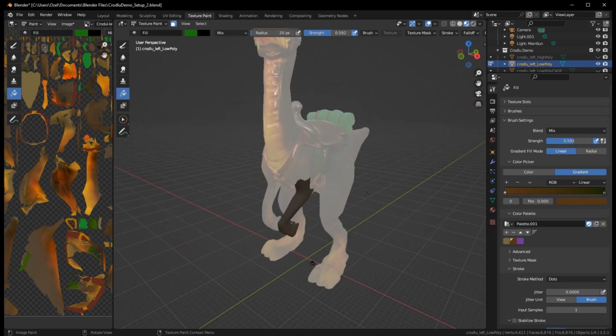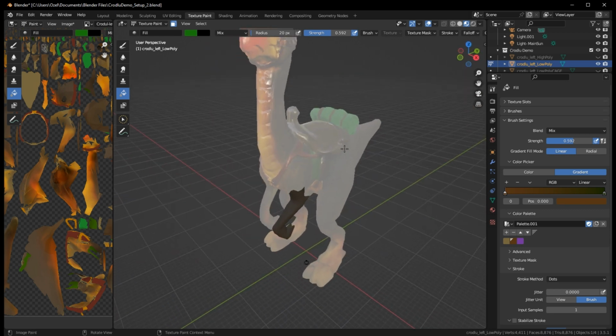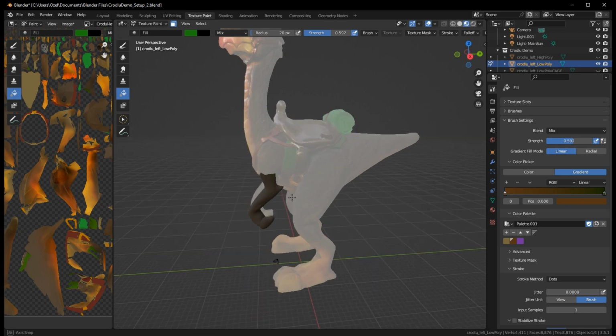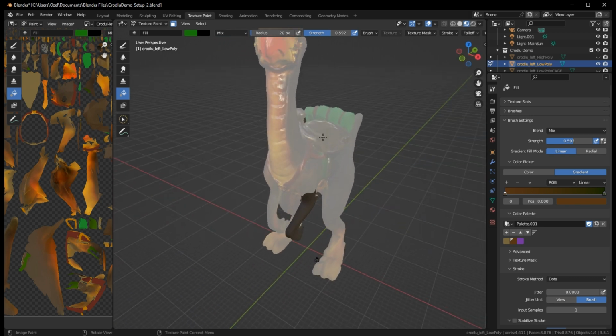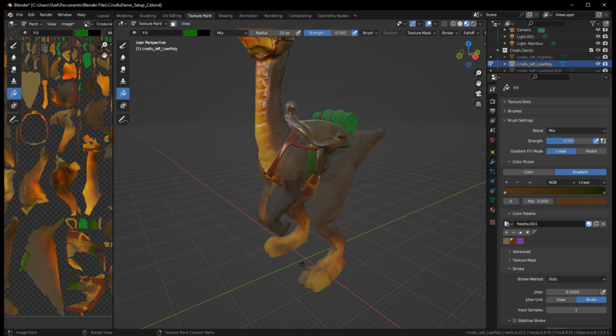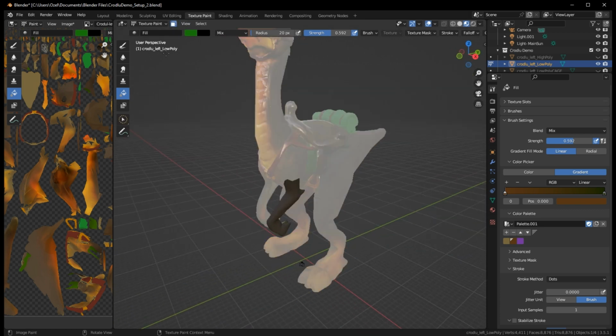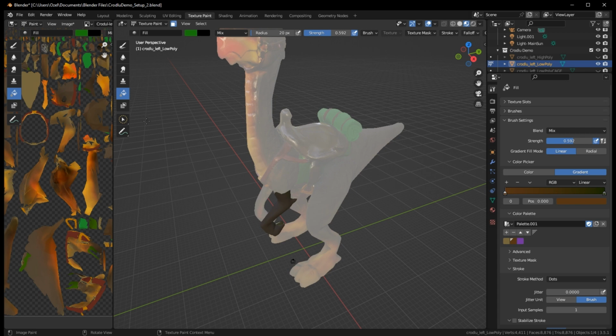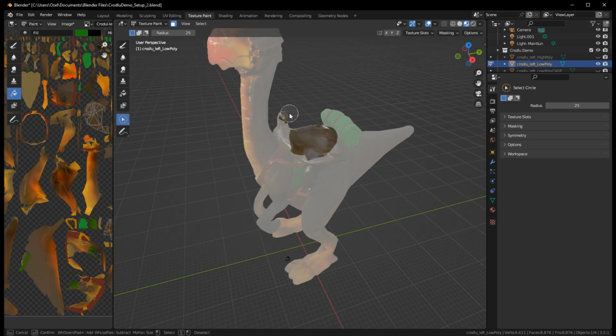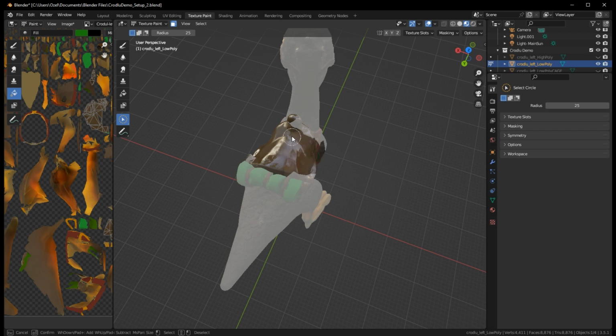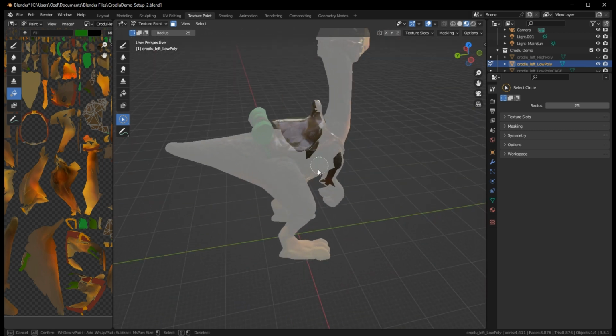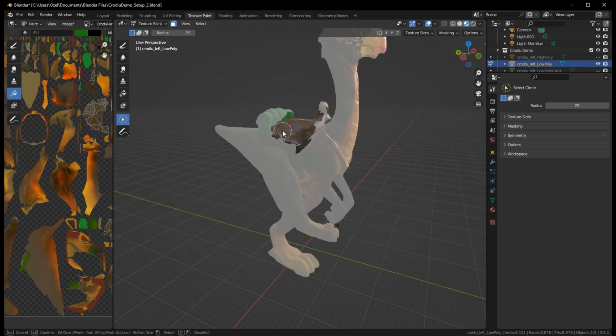So this may be helpful if you are masking off like the saddle and wanting to work on it separately from the rest of the model. You can simply mask it off. So if I were to go, I can unhide that for a minute. If I go back into masking, it still retains what I had, but just by selecting a different area, it's going to pick that area instead. And I could just mask off this and then paint it from there. So that's the basic principle.